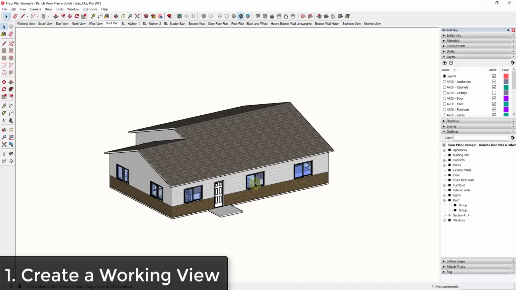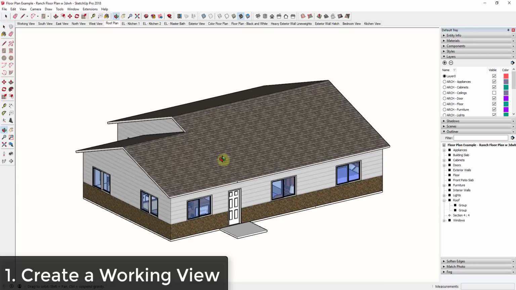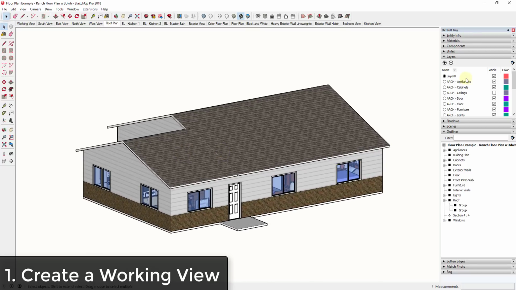So we talked last week about some tips for modeling the exteriors of different buildings in SketchUp. This week I wanted to talk about some tips for modeling interiors in SketchUp. So things that are going to make it easier for you to work within SketchUp when you're modeling interior design models, things for layout, that sort of thing. So this is actually the example model that we create in the SketchUp Essentials course. And what we've done is we've gone through and we've grouped everything the way that it should be in order for you to be able to export everything to layout.